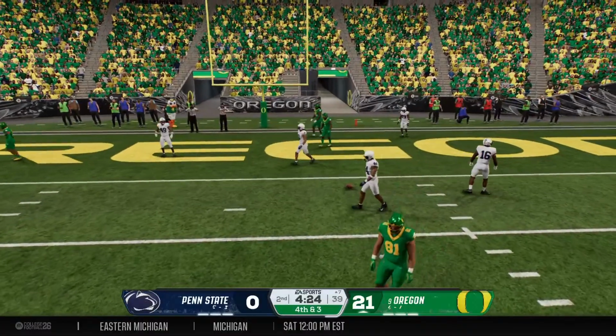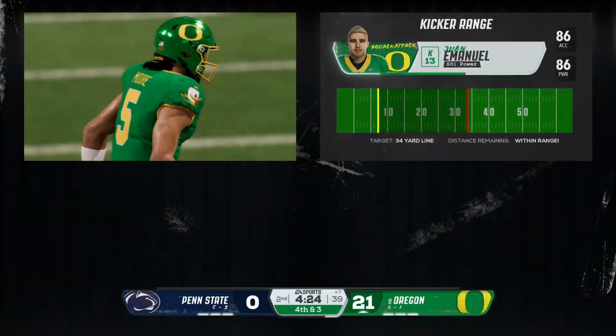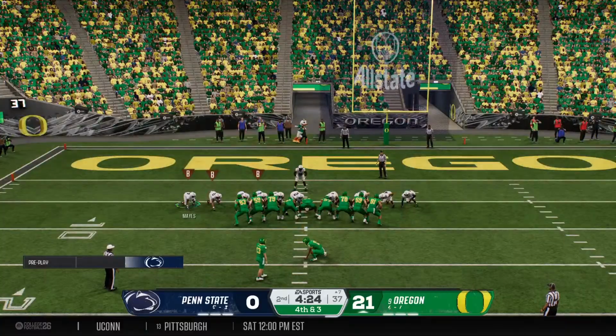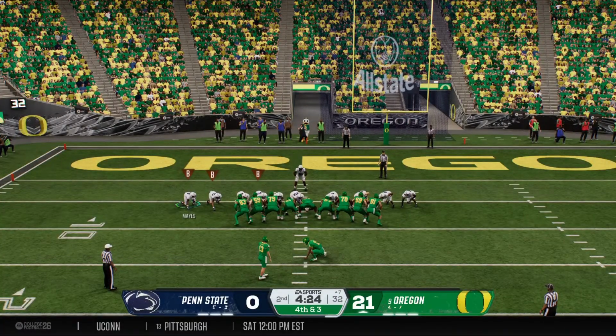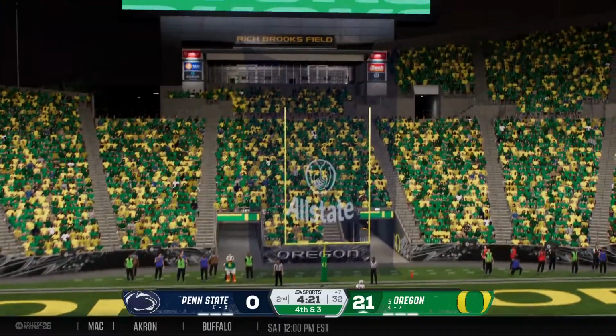And they can't make the connection on third down. Got to give the defense credit on that play, taking everything away, forcing the incompletion. Now it's decision time. 4th and short, and you're in field goal range. What do you do here?